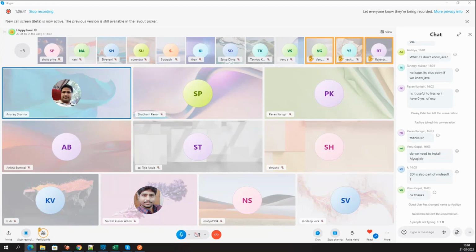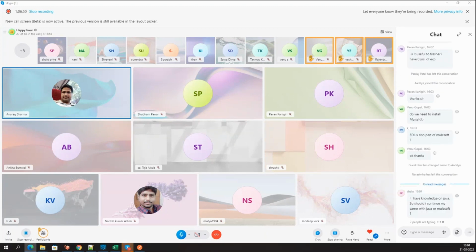I'm not sure about much of EDI, because I recently started working on it, but it's a kind of electronic data interchange from computer to computer. It's a kind of business document that we share over web services or through REST APIs.